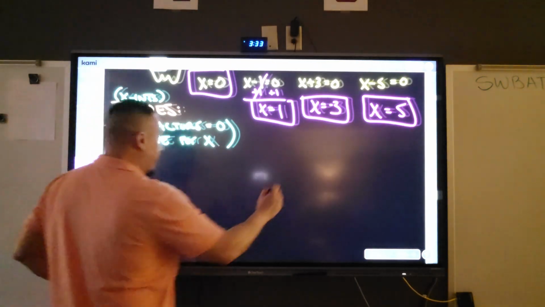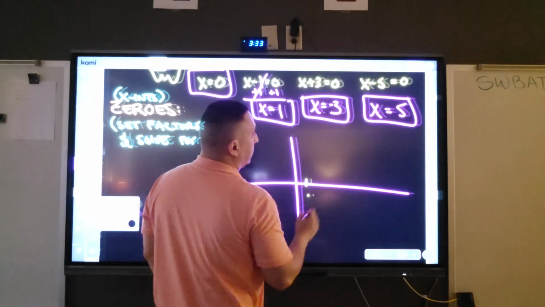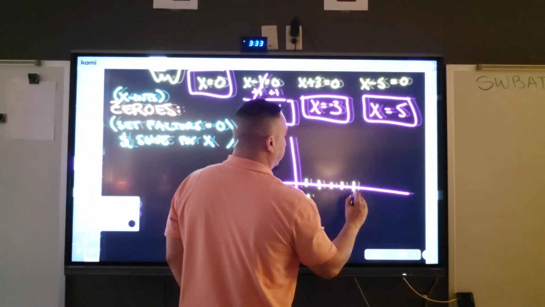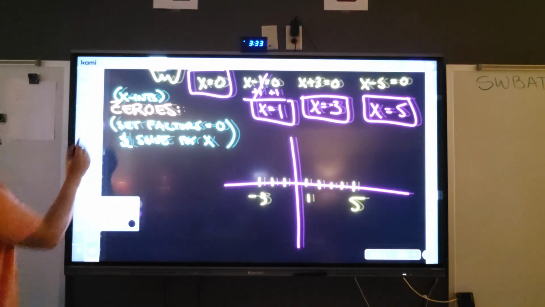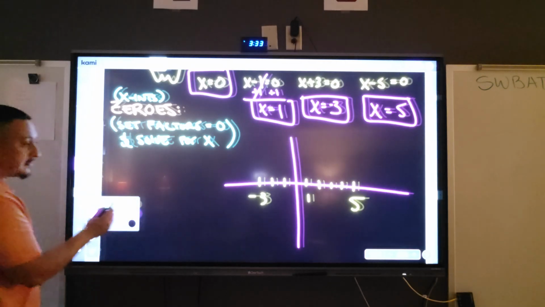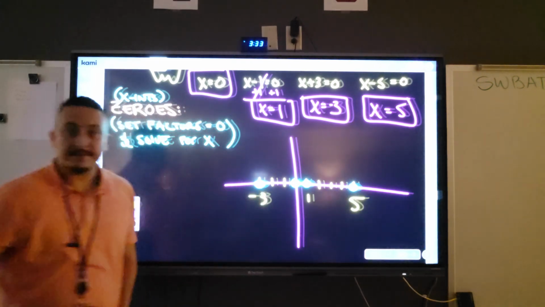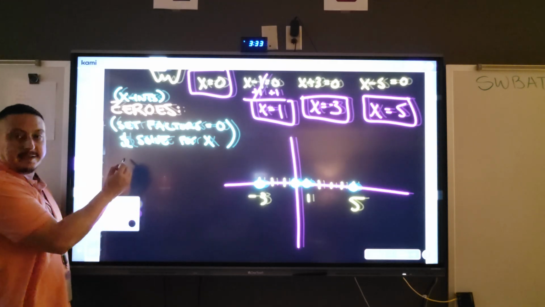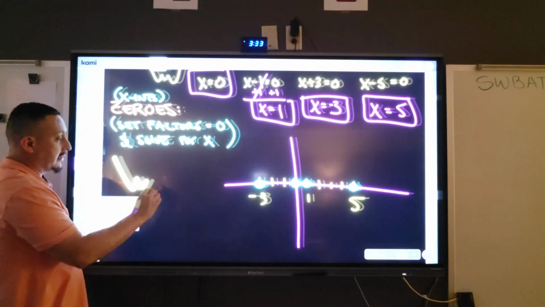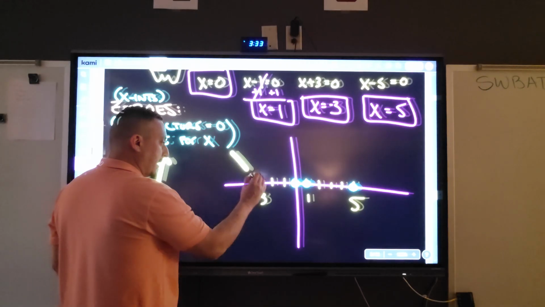Let's put it on a graph. Let's make a grid. We have an X-intercept at 1, there's 1, 2, 3, 4, 5. We have one at 5. We have one at -3 and one at 0. So I'm going to put these points on here. I have an X-intercept here, one at 0, one at 1, one at -3. What we said earlier, it's going to look like a W, right? So it's going to come in like this and go like that. I'm going to come in from the top, and then I'm going to hit that X-intercept.